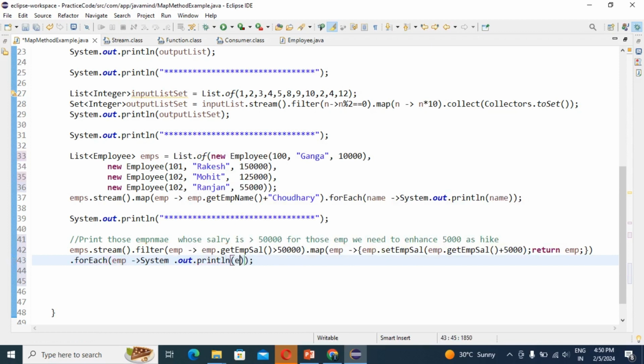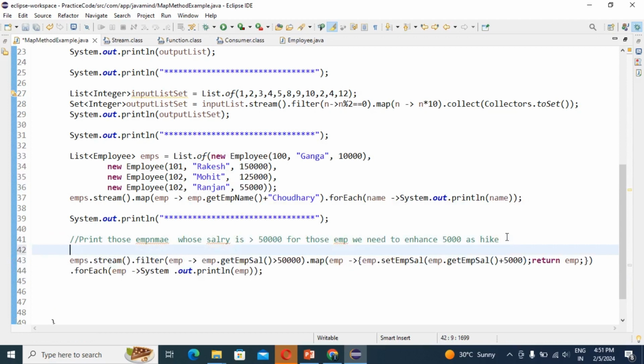Then we can run the application and see the result. So our expected output should be Rakesh 1,55,000, Mohit 1,30,000, Ranjan 60,000, because these three employees' salary is more than 50,000, and we are going to add 5,000 as a hike. So now I will run the application and see the result.